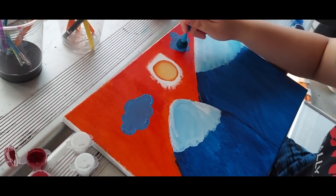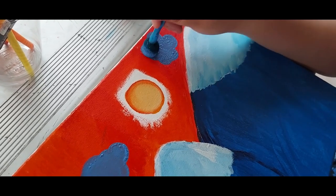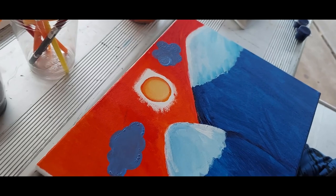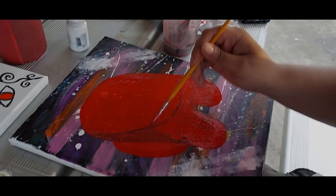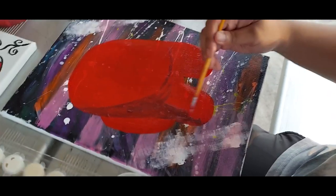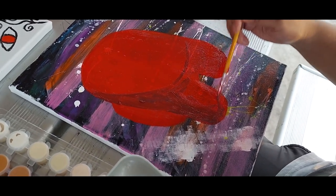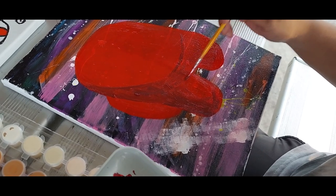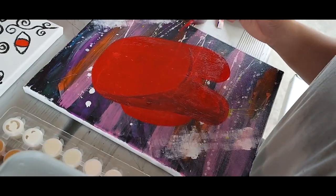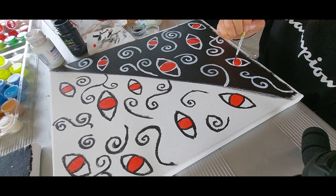We fast forward a bit in Diane's painting, and she's adding cotton candy blue clouds with the technique I used last time to make clouds. This is your last chance to guess before the grand reveal. Now we return to my painting, and this is the last you'll see of me painting, because it's the last step.